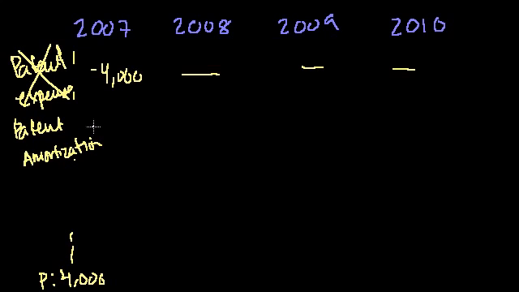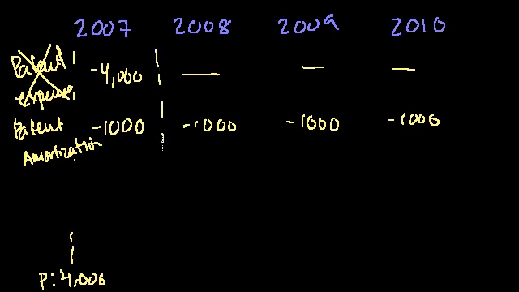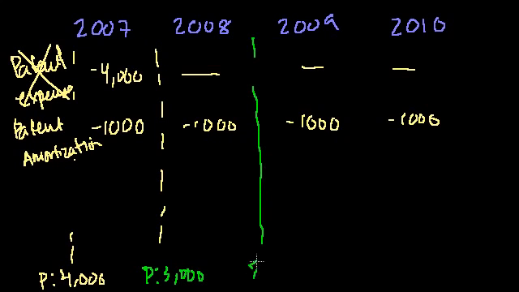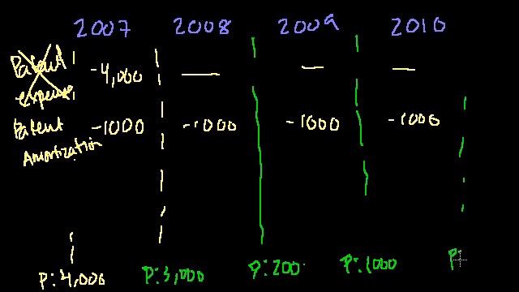So patent amortization would be 1,000 in this year, 1,000 in this year, 1,000 in this year, and 1,000 in this year. And then at our snapshot, or our balance sheet, at the end of 2007, we'll have on its assets a patent that's now worth 3,000. And then at the end of 2008, it'll have a patent that's now worth 2,000. End of 2009, I think you get the point, you'll have a patent worth 1,000. And the end of 2010, probably because the patent is now expired and anyone can go out and produce whatever was that invention that was patented without having the patent, we then say that the patent is worthless.